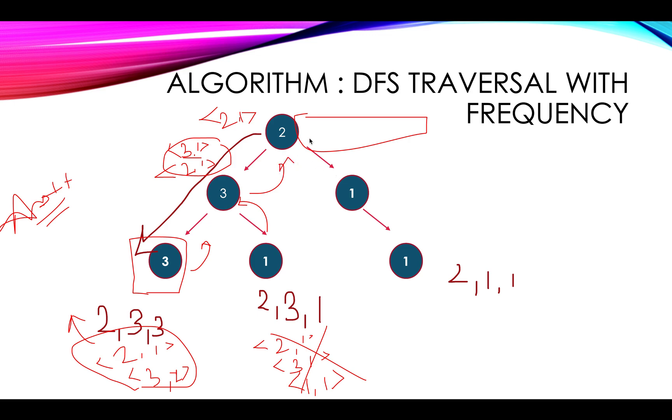And now it's 2,1, 3,1, and 1,1. Since it has multiple numbers whose frequency is odd in nature, it cannot generate a palindromic substring - we'll ignore this case. We go back with the traversal and we come here. We have 2,1 and again 1,1. Since it's not a leaf node, we'll move ahead with the iteration.